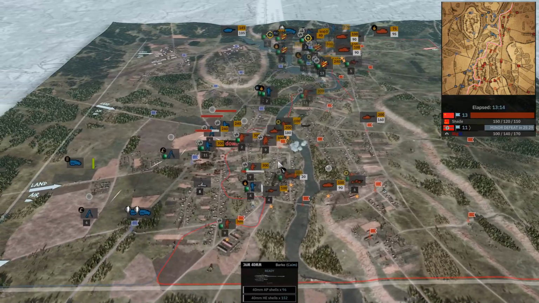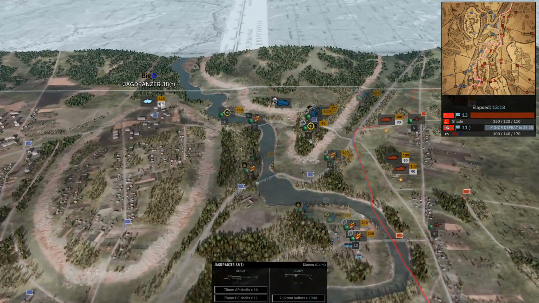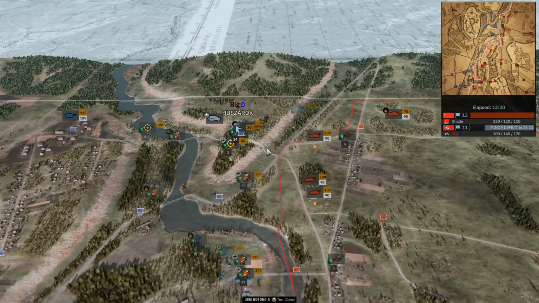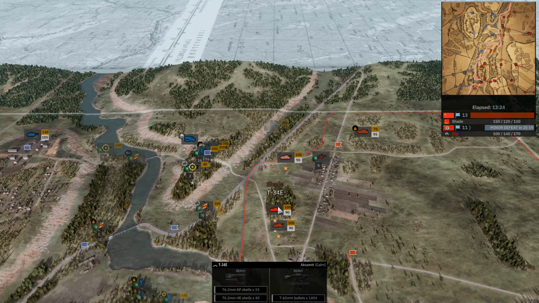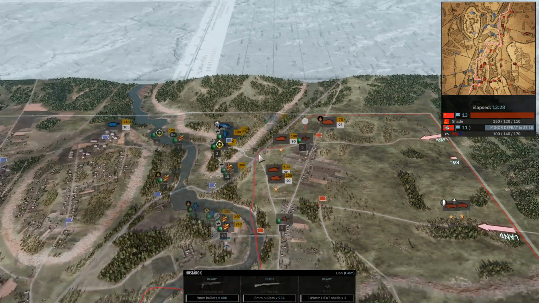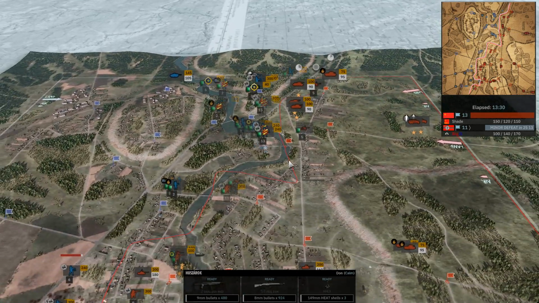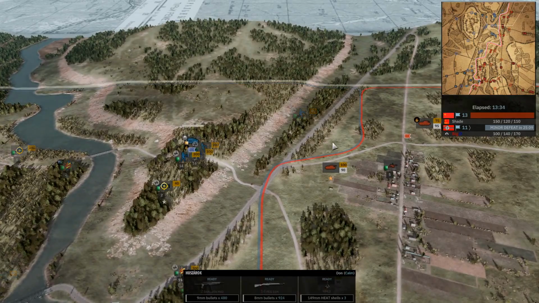Yeah, I don't think he does either. And the Hetzer, you see, yeah, and the Hetzers are going to hatch. He also has the AT guns, the Pak 40 coming up north, so maybe I can snipe some of these T-34s and open up the area for Big D. Whatever he's doing, he better do it soon, because right now he's going to get engaged in a second.